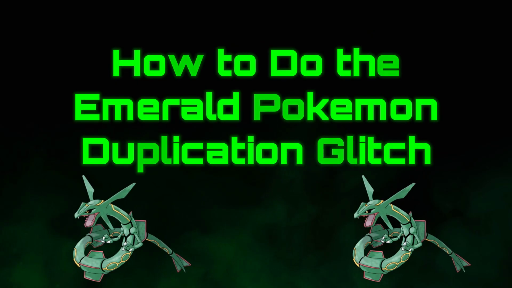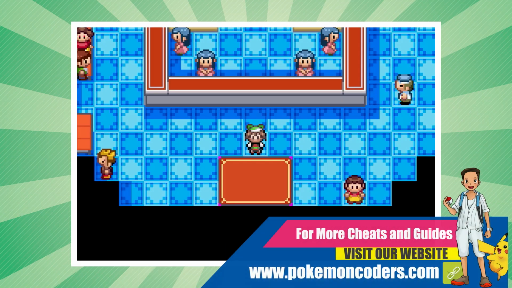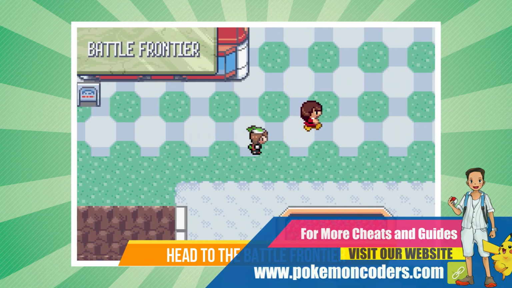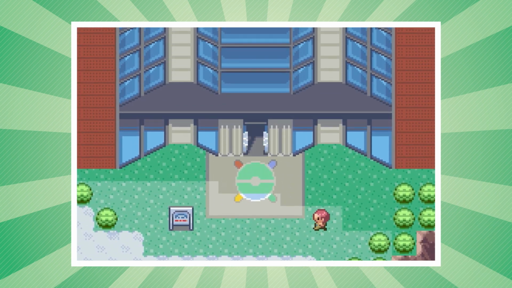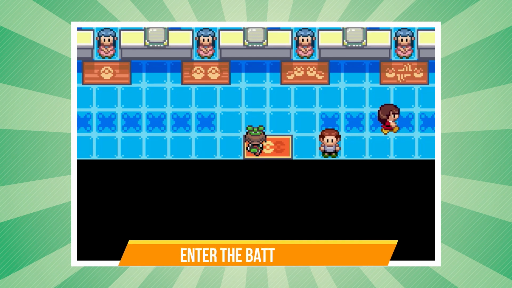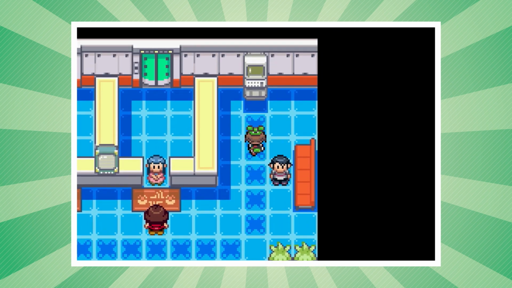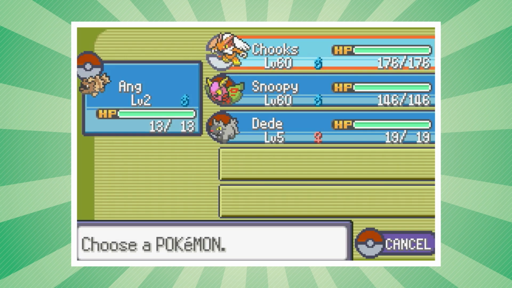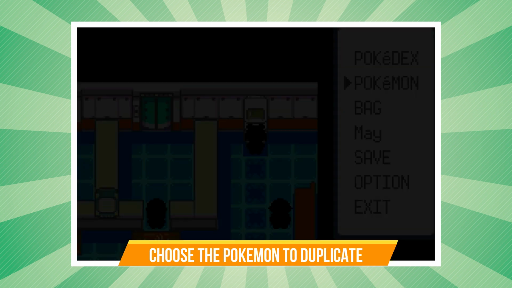How to do the Pokemon Emerald Pokemon Duplication Glitch. To execute the glitch, you need to access the Battle Frontier. To be more specific, head to the Battle Tower. Choose the Pokemon you want to duplicate.